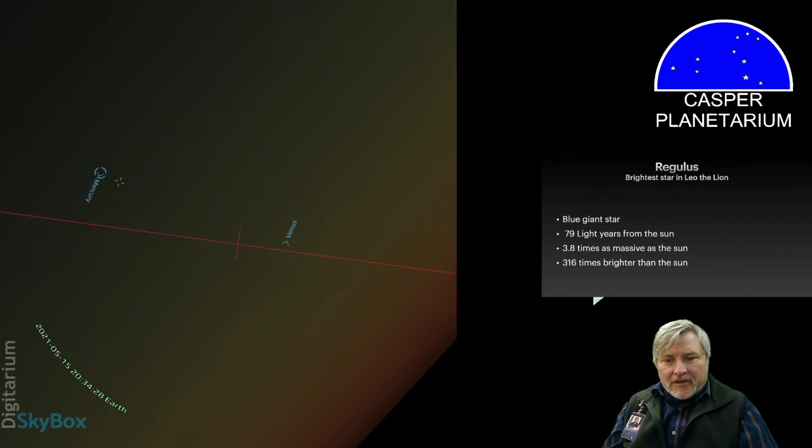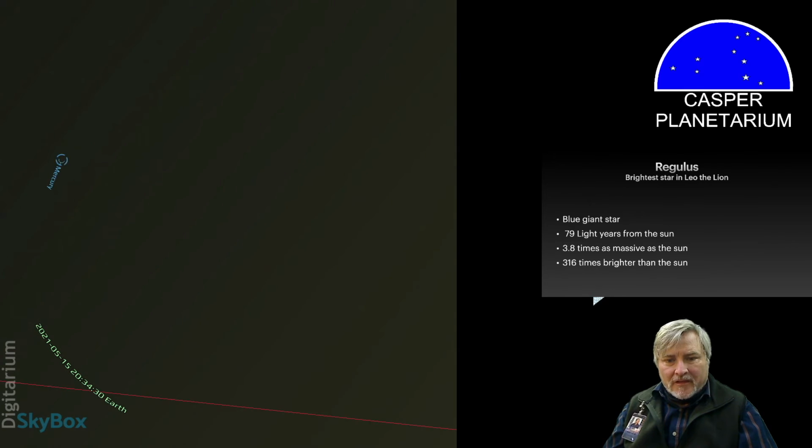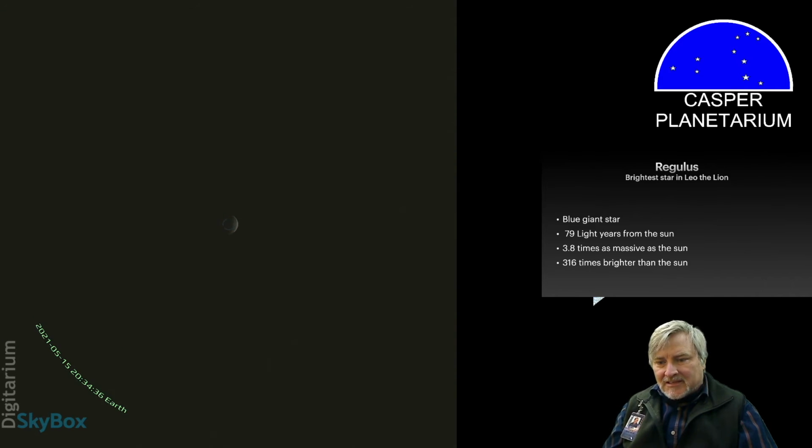And Mercury, if we were to zoom in on it, looks an awful lot like Earth's moon. It has lots and lots of craters, although no telescope that we have here on Earth would give you this view. This is a view from orbiting spacecraft. But because it has a lot of craters on it, it means that it doesn't have any atmosphere.